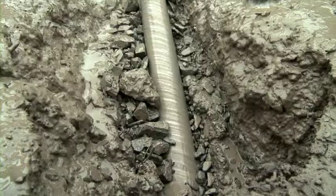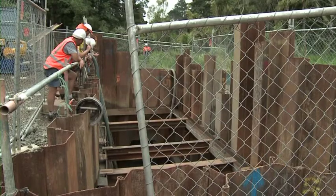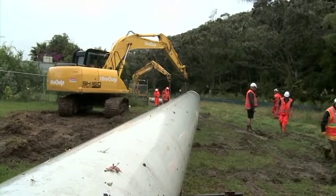The education that we've been on, I talked before about at the mud school, we've got guys in Houston, Texas studying mud. So the company, in terms of Fletcher Engineering, have supported Pipeworks. This is the first time this pipe's been installed in the Southern Hemisphere. This is all new stuff.